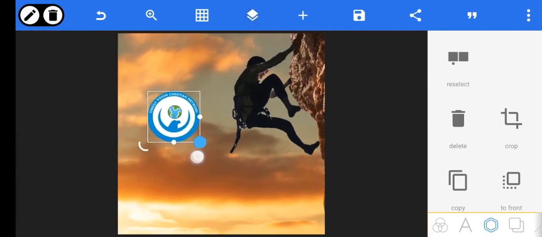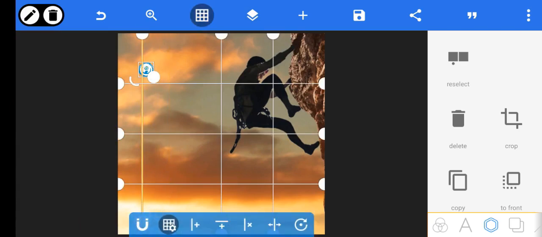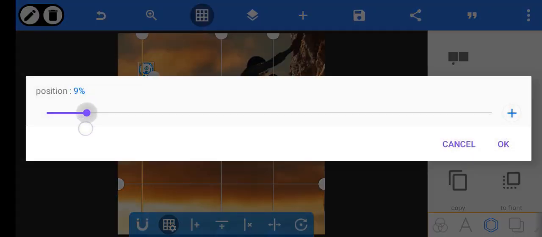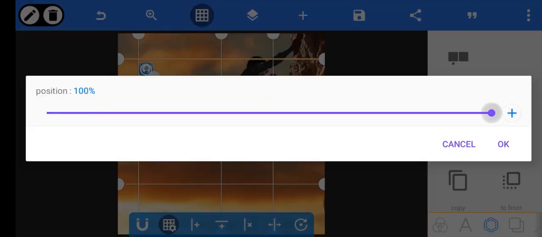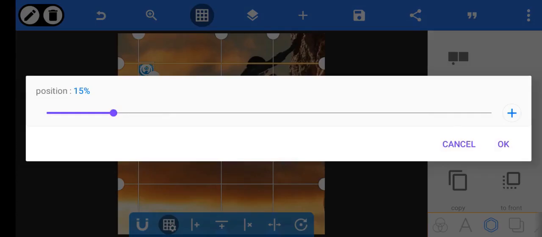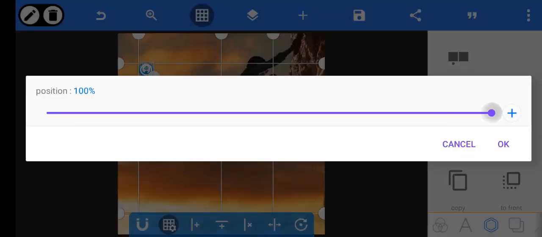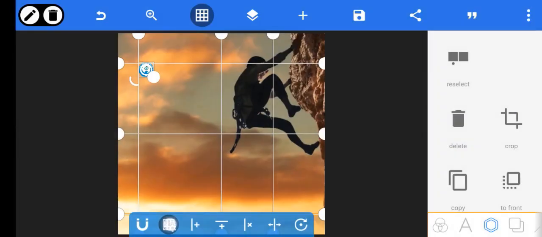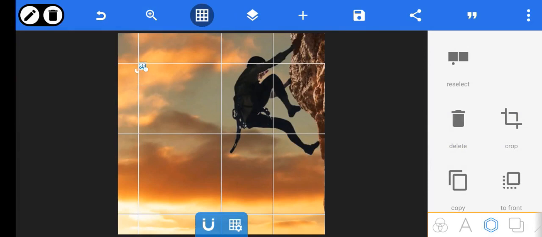Then I can work with my logo, reduce the size, keep this here. Then I'm going to turn on my grid and adjust this to 10. Position it to 10 and position this to 15 or thereabout. Okay, 15. Yeah, then I can keep this at probably 10 also. 10. Okay, so I think I'm good with this. That's locked. So I'm just going to reduce the size of this.